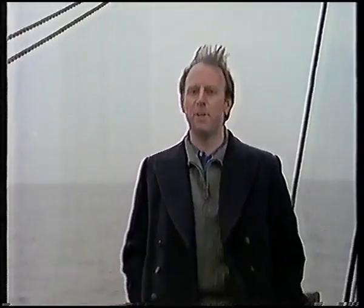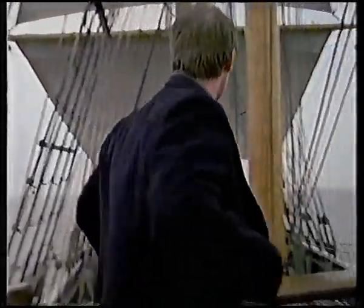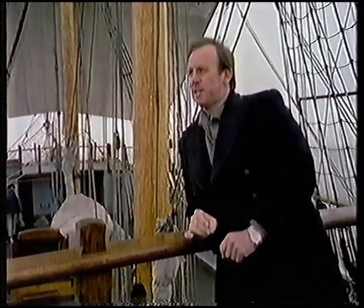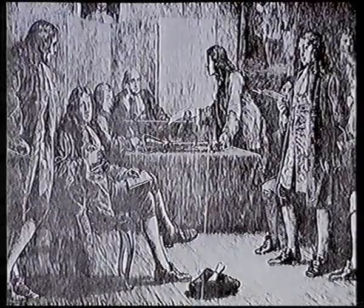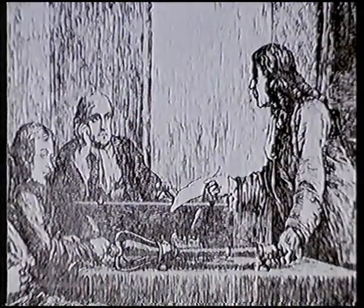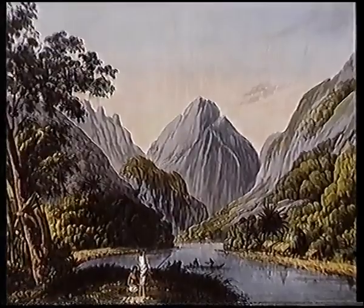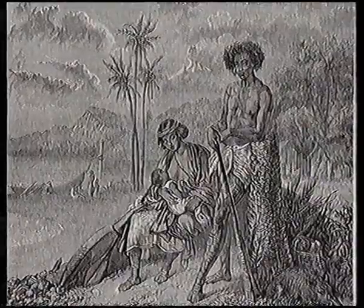For the transit of 1769, Britain decided that nothing less than an all-out effort would do. It was easy enough to make observations from Europe, but much harder from the other, largely unexplored southern hemisphere. It was decided that a major naval expedition would take place. It wasn't just a case of finding the actual size of the solar system — they saw that advances in astronomy would help navigation. The Royal Society applied to George III for money to finance the trip, and he awarded them £4,000. For the main expedition, they decided to go to Tahiti — it was exactly the other side of the world from Europe, and the natives were friendly.